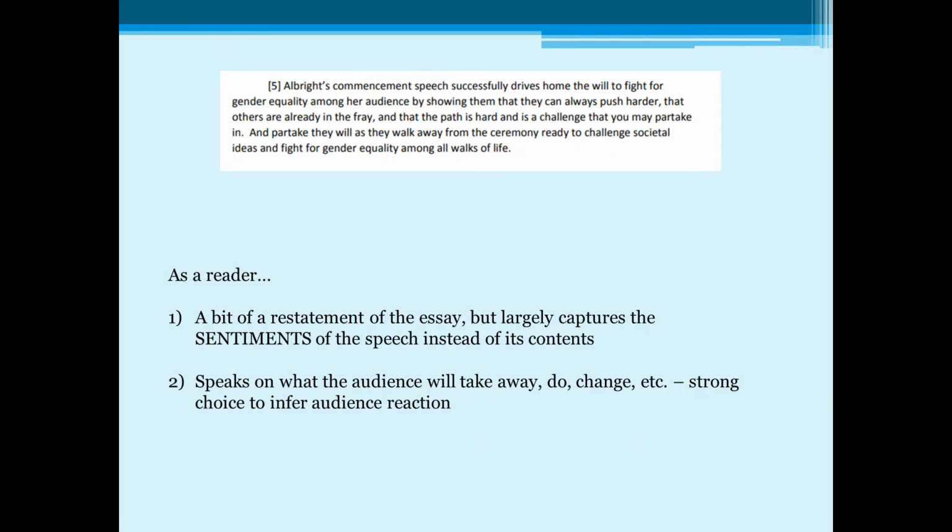And then the last part of it is not a big deal because it's kind of a mini conclusion because all the body paragraphs are really well written, but otherwise this one restates the contents of the speech, but even that, not so much. It actually just captures the sentiments of the speech rather than all the little stuff that the author had already covered here. And it speaks about what the audience should or will take away, very much like they did in the other body paragraphs. So in this last conclusion, it does a little bit better of a job than our traditional summary wrap up type conclusions, because it talks about the next steps or what could happen in the future.